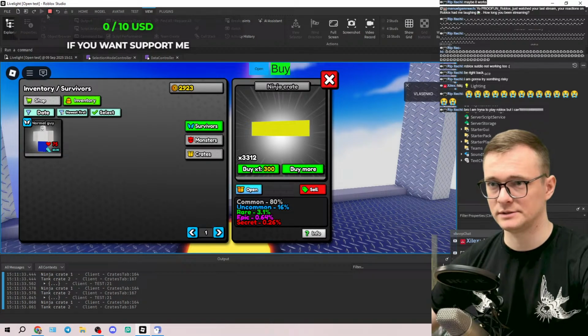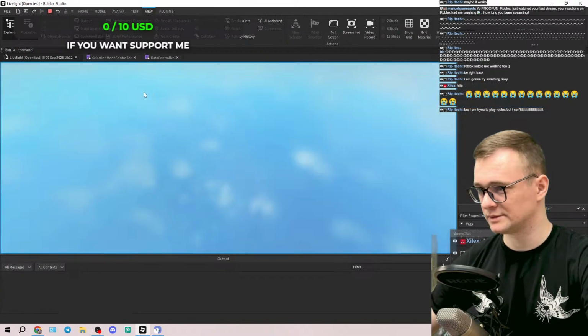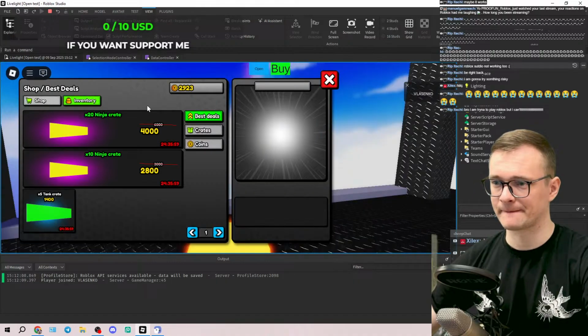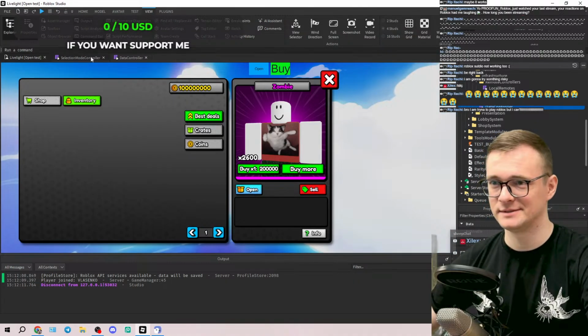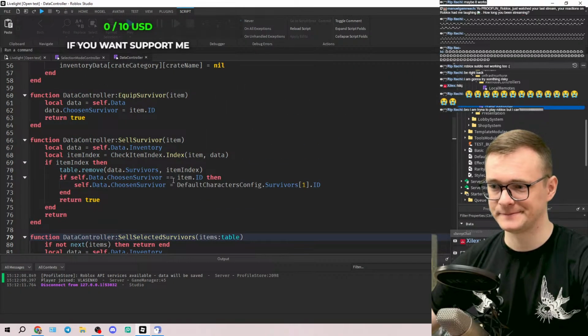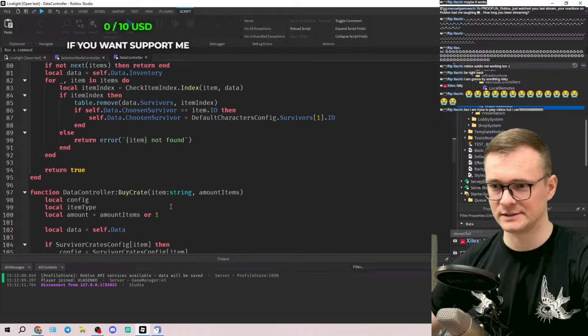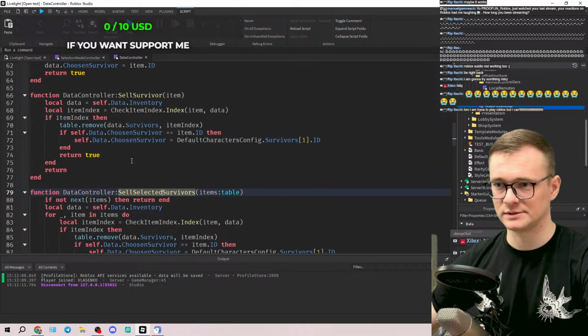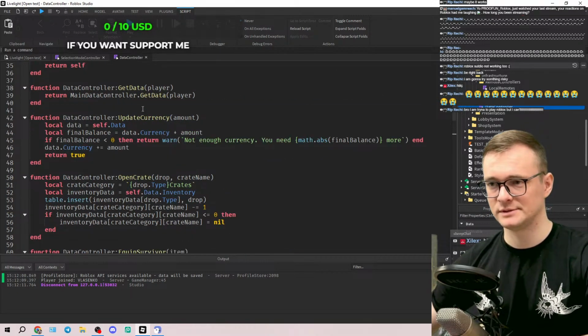No, not nice. We don't get the money from survivors. For selling all the survivors we don't get the money. What the hell? Self-selected survivors. Yes, guys, of course. Because when we sell survivors we don't update the currency.